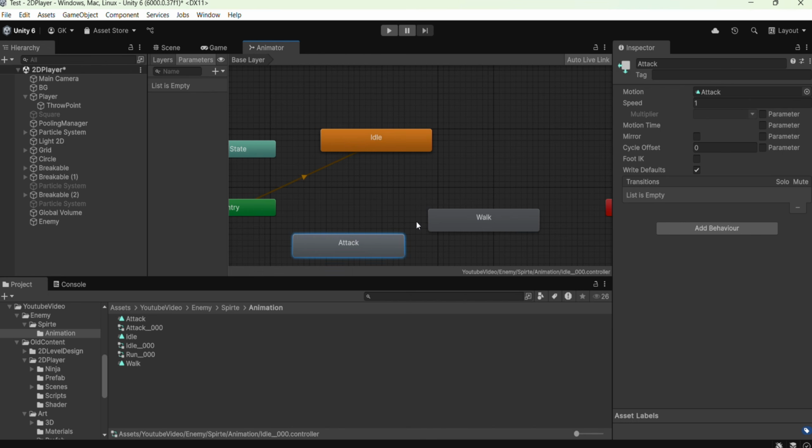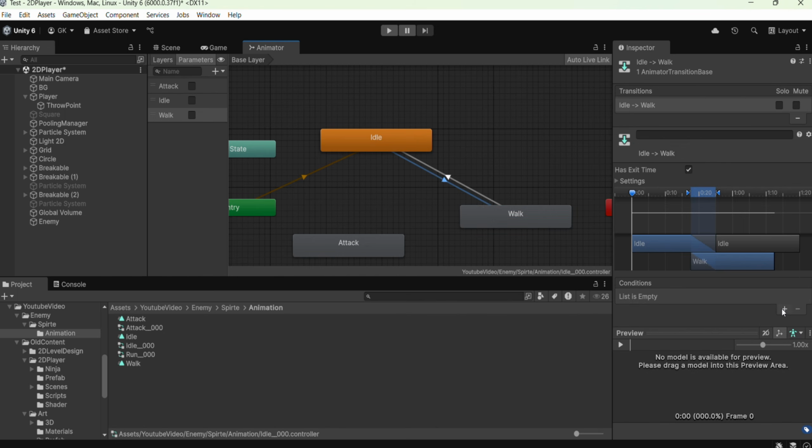Here we need to add the parameters. Attack boolean, idle boolean, walk boolean. Okay, make a transition, same, put a condition for idle to walk, make walk as true, and walk to idle is equal to true.